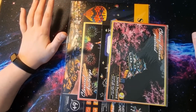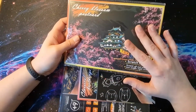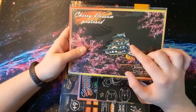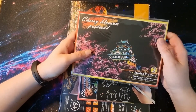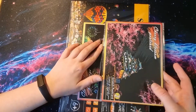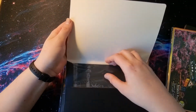And essentially, you get some different motifs that are printed onto those cards, and you can scratch the printed part free to make a picture out of it. So, I wanted to show you some varieties of that and how they look. Let's start with the set I am working on at the moment.